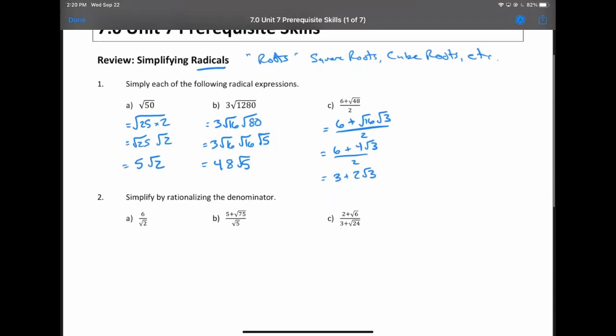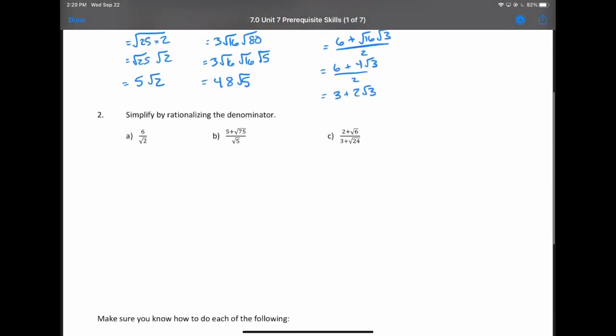All right, for number 2, here's a very useful skill that no one ever actually thinks about, and it's called rationalizing the denominator. And what it is, it's a way of making a radical on the bottom go away. We're okay with fractions that have integers on the bottom, but we don't really like when they have radicals on the bottom. So we're going to rationalize them, or make it a rational number, or a rational denominator anyway.